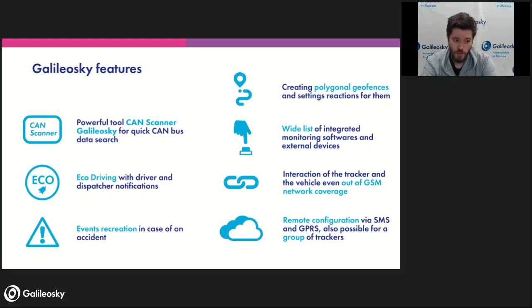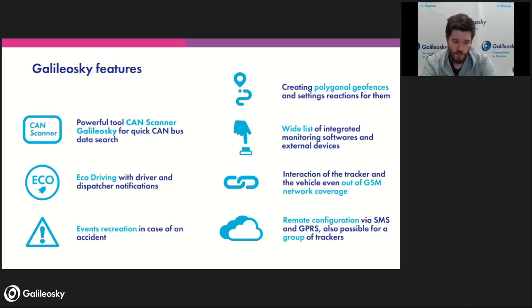We also support eco driving systems. It is based on our built-in accelerometer in the tracker, which allows sending to the server values of 4 types of acceleration. It's direct forward acceleration, acceleration backwards, or braking, which is pretty much the same. The acceleration on turns, so finding the sharp turns if they exist, and vertical acceleration in case of bumps or holes on the road. So the harder the vertical acceleration is, the less accurate is the driver.